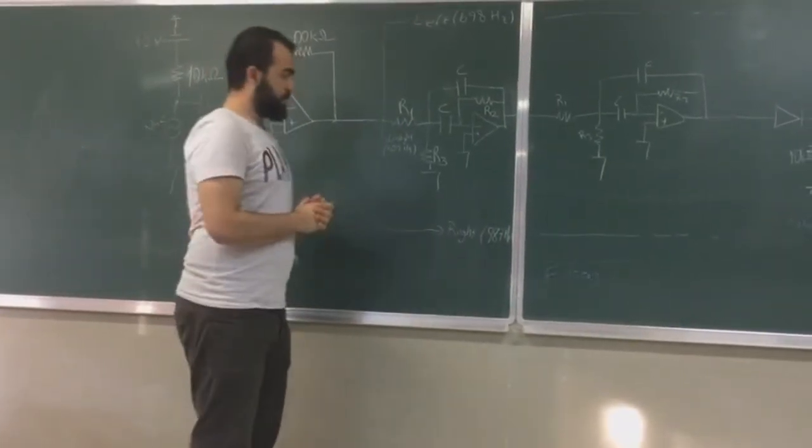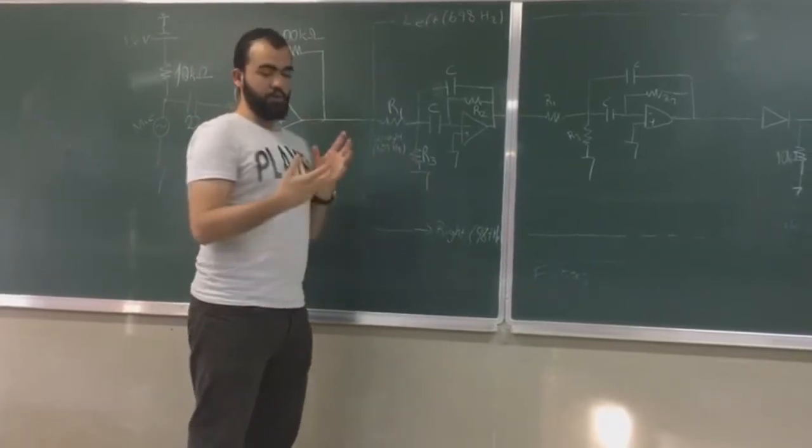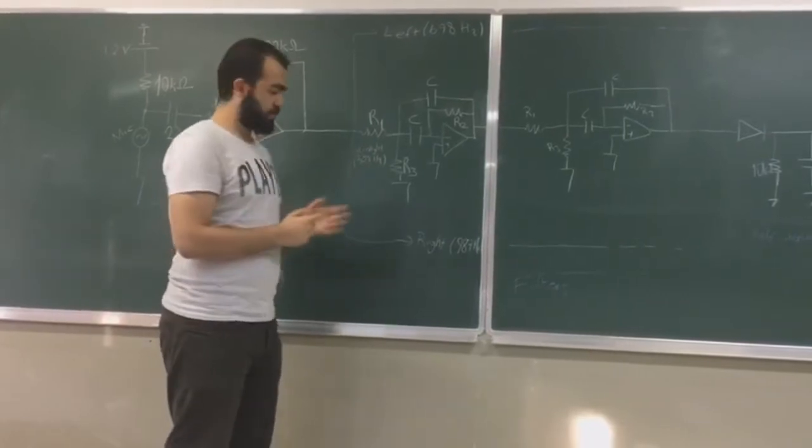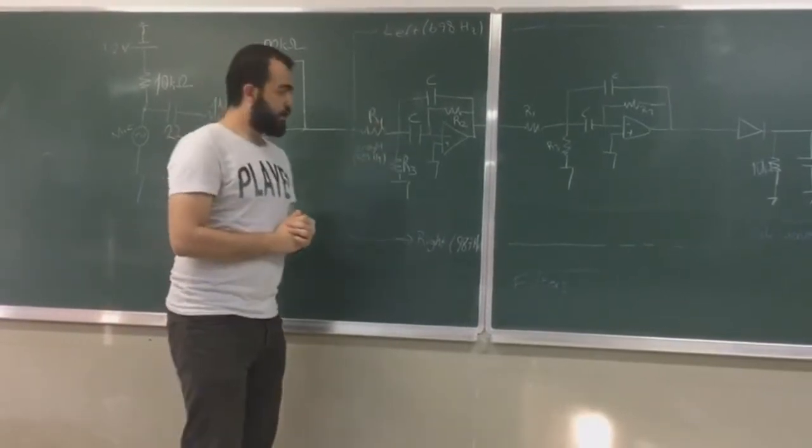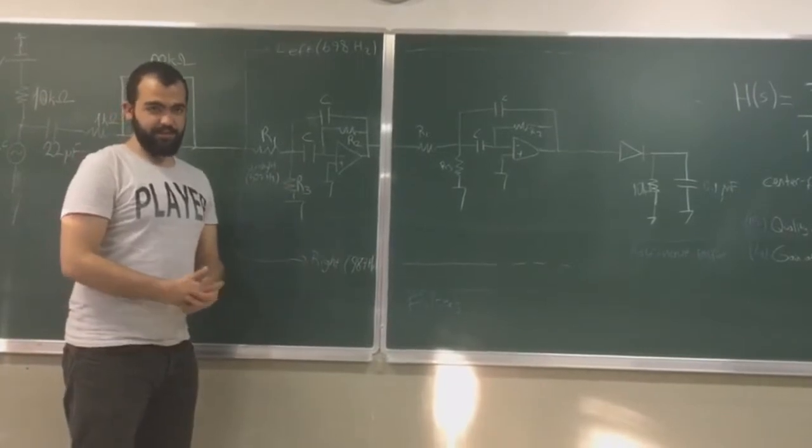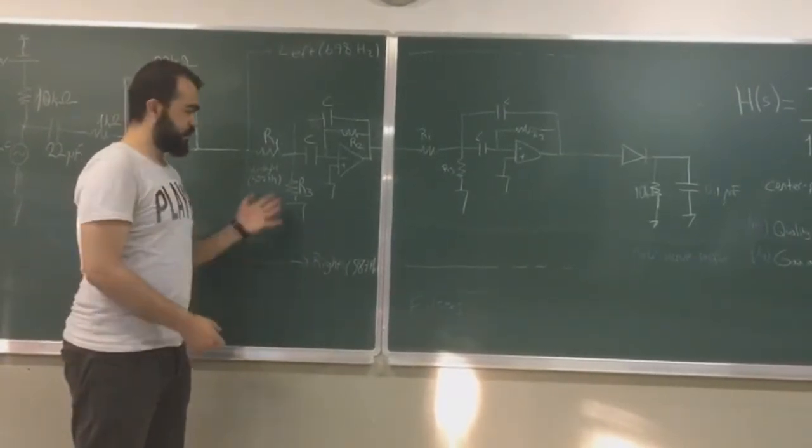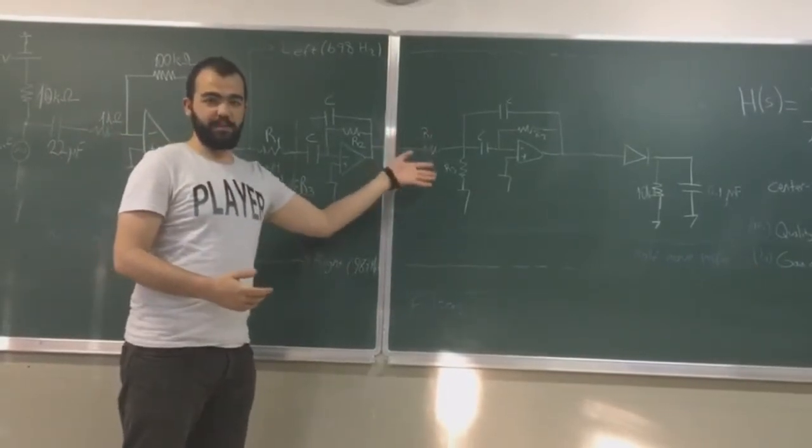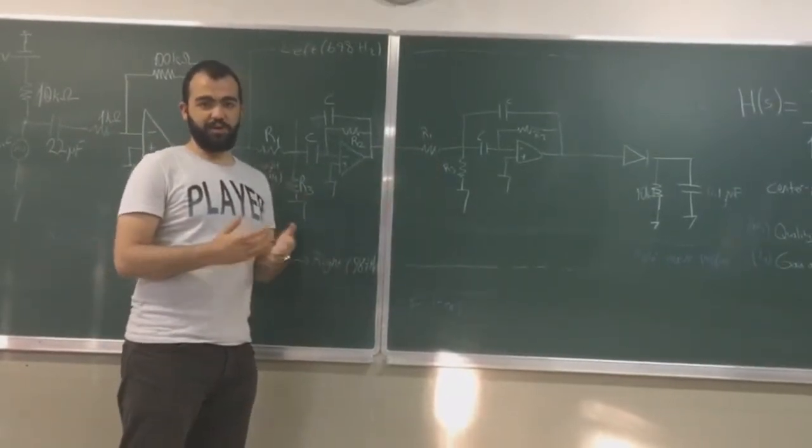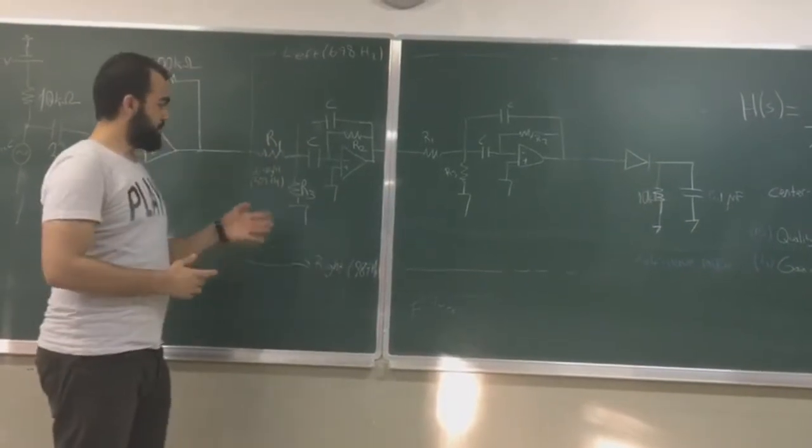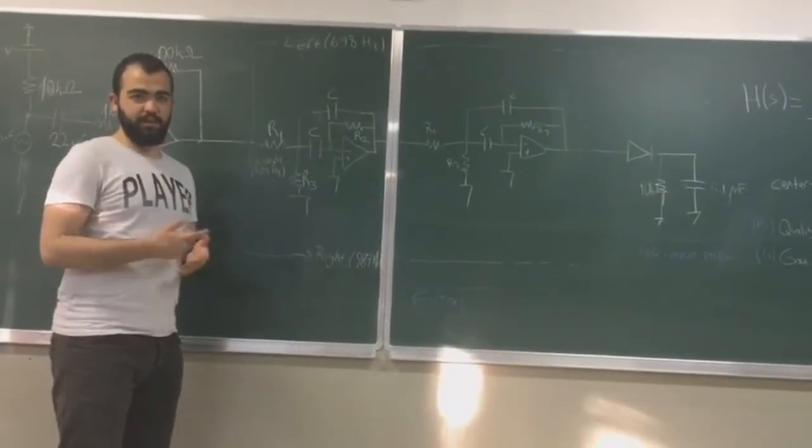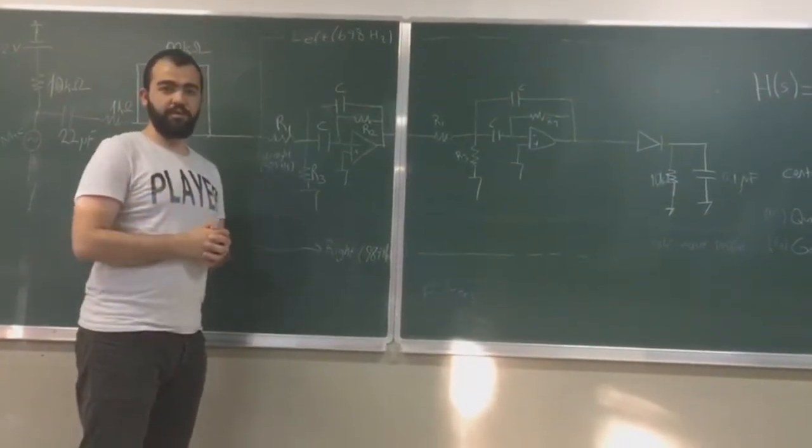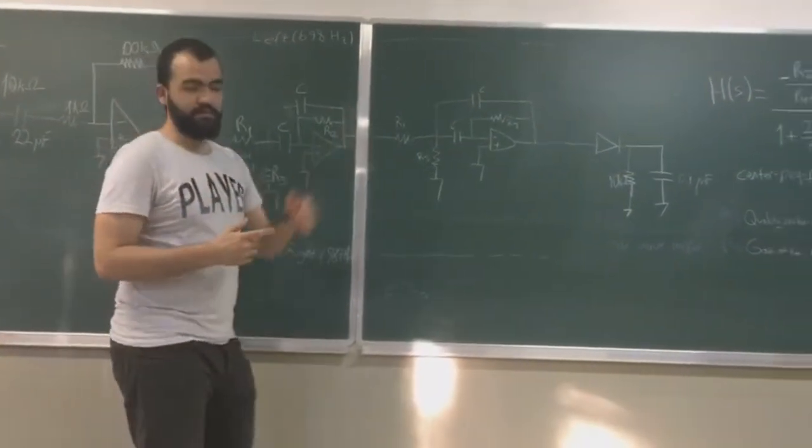We just want to show you the straight line filter because the rest are the same. Let's start with this straight line filter. For this purpose we have used 2nd order bandpass filter which is cascaded with another bandpass filter to increase the quality factor. And these resistance values and capacitor values are chosen according to the transfer function which can be found by making the phasor analysis.